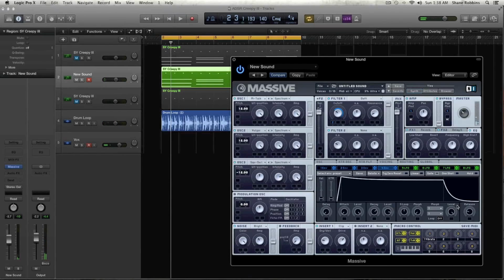The reason we're doing that is because by default, the fourth envelope is kind of set up to the amp. I don't know why I said amp like that. The amp of Massive, and I wanted a little bit more release on that, so it keeps a little bit of volume going into my chord changes.